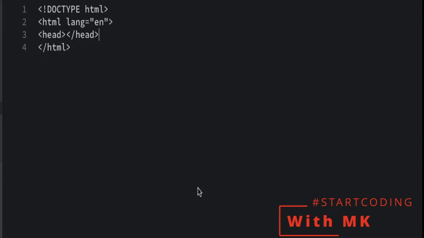Okay, yeah, like that. And I create some more space so that we can now declare our meta tags and our title. So let us go ahead and declare that our meta character set will be encoded using UTF-8. Remember we said that UTF is Unicode Transformation Format, and UTF-8 is at 8 bits.